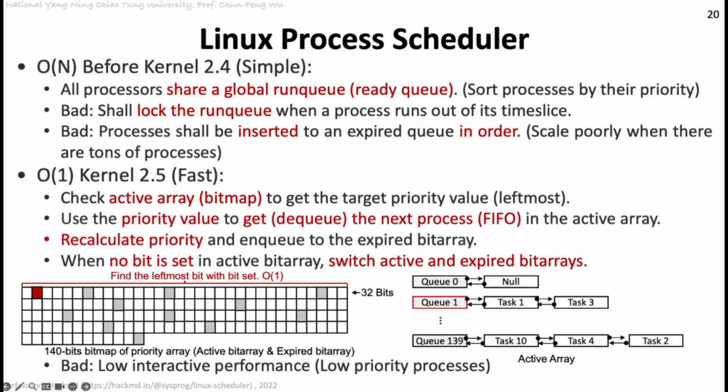So what is the drawback for this O1? Actually, there is one really huge drawback: it has low interactive performance. Because you always start by checking the first row, then the second row, then the third row, and the first row only contains the highest priority processes. When it comes to the later ones, those will be the lowest priority processes. So for example, if new processes are always being created, and the new process has higher priority than the last one, then the last one will never be scheduled. This is called low interactive performance, because the last one will never get the chance to be executed.